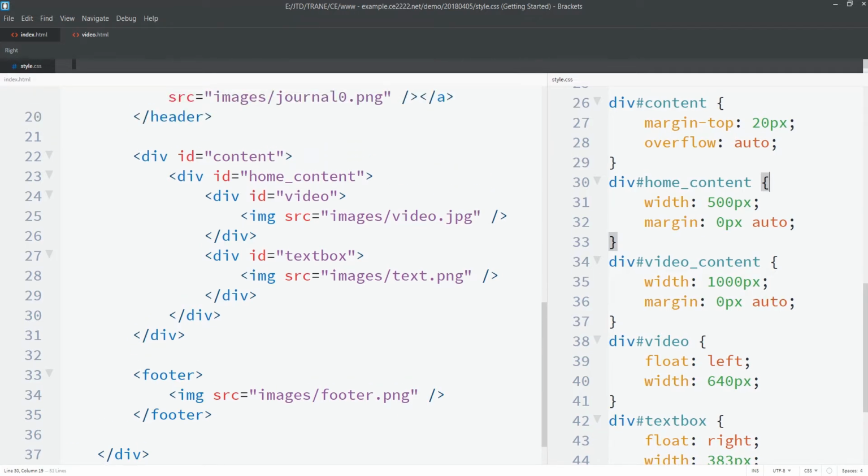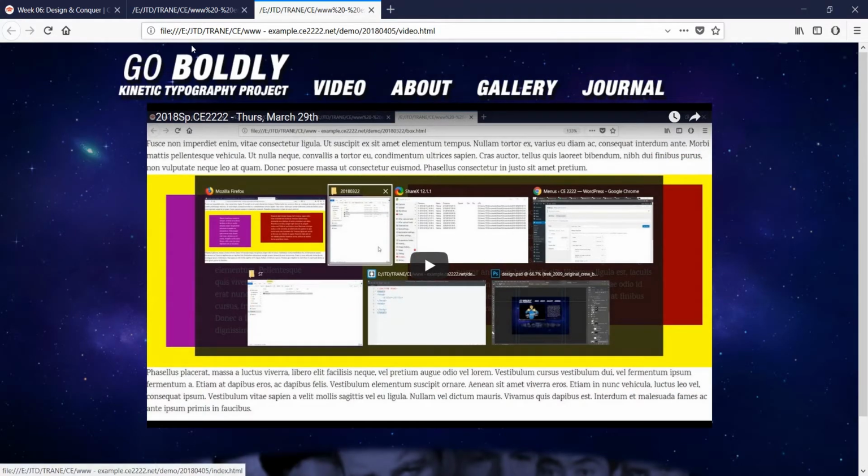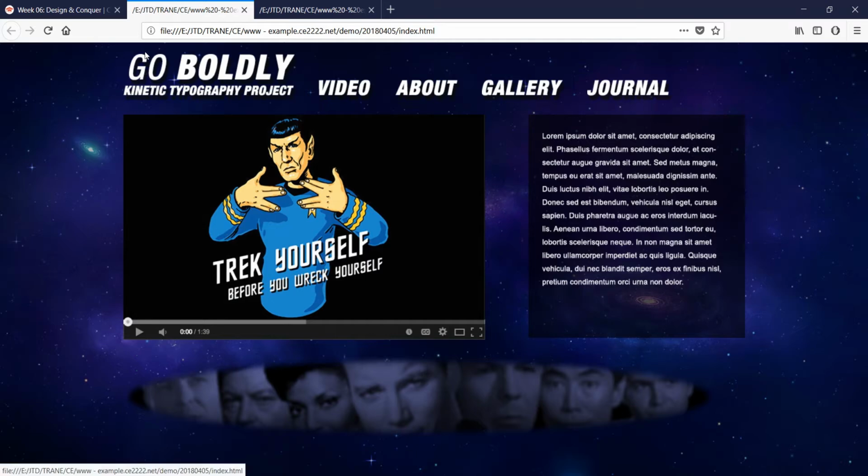Again, as the designer, I'm deciding that I want to split my page up into three major sections: the header, content, and the footer. So I'm going to have those three major sections in all of my interior pages: header, content, footer.